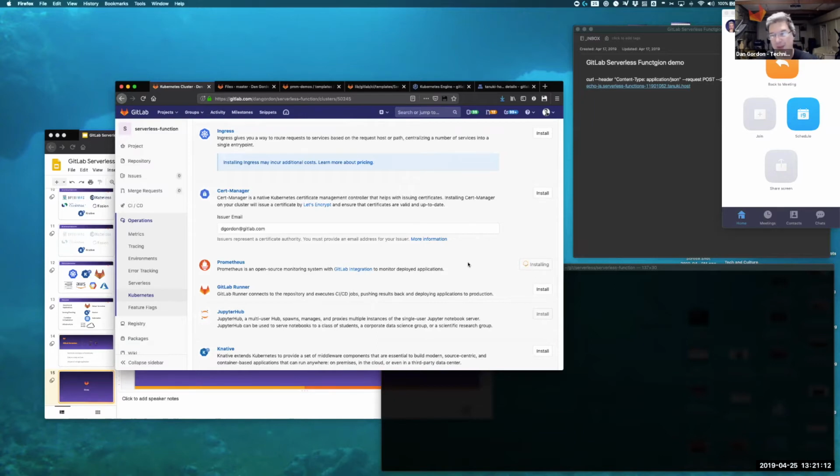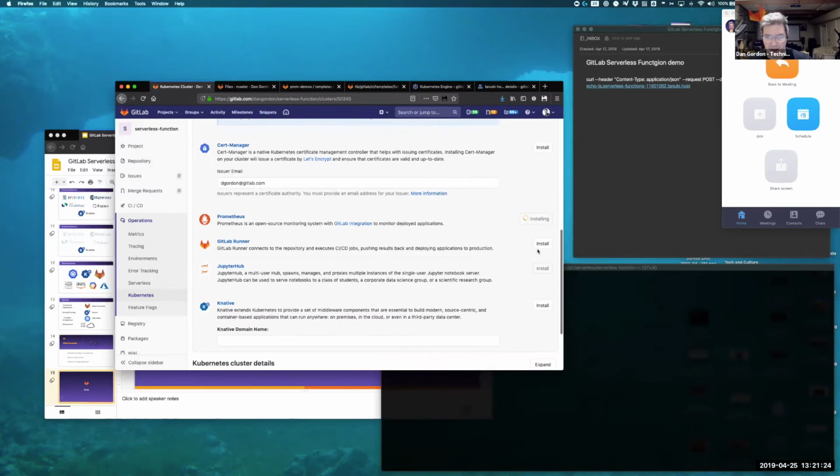I know with the other demos, we can bam, bam, bam, install like 3 things at once. But here, make sure Prometheus is installed, and you can kick off the runner too if you need, before you install Knative. Now, we don't need to install the runner since we're on GitLab.com and there's plenty of shared runners. So I'll just leave that and not have more stuff we're installing.